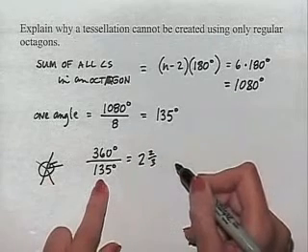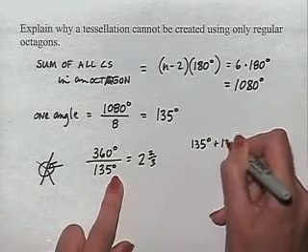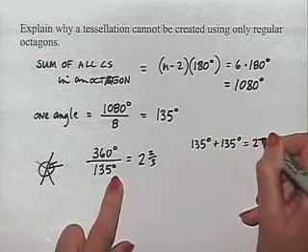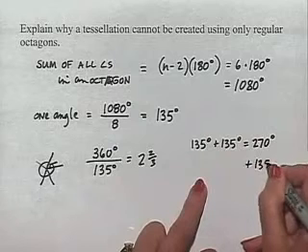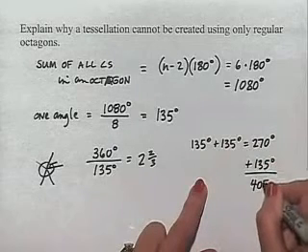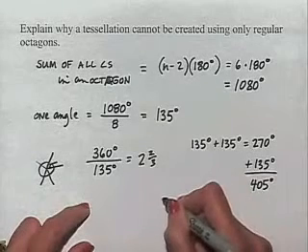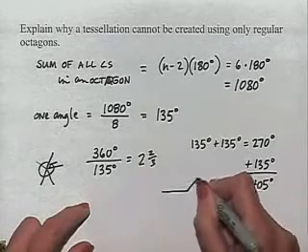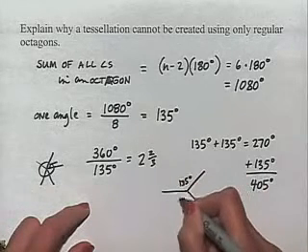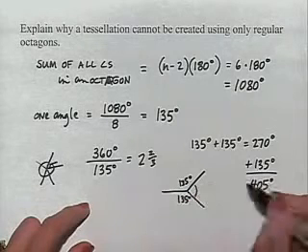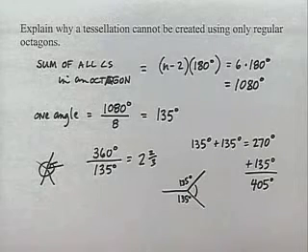Now, what that pretty much indicates is that we'd have two angles at 135 degrees. Those would come together and give us 270 degrees. But if we try to add another 135 degree angle onto that, we're going to end up with 405 degrees. That's going to be too large for one full revolution. So what would occur is we'd have very large angles coming together. Let me quickly sketch that out. That'd be one of them. And then we'd have another one coming in. This would be 135 degrees. This would be another 135 degrees. And then this measure is going to be too small to fit another octagon in. And so for that reason, we're not going to be able to create a tessellation.